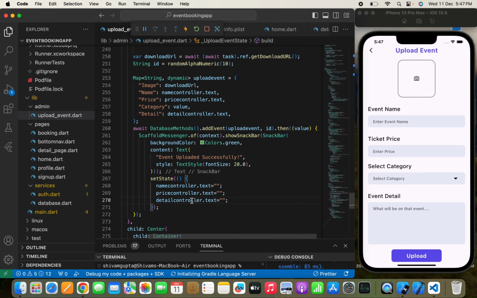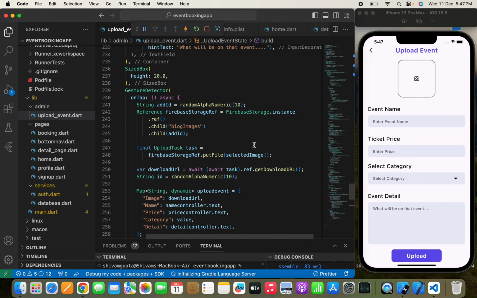Now after this, let's test the case, but for now I haven't upgraded my Firebase to a Blaze plan, as you already know, because I'm just testing the app for the viewers or users who don't want to upgrade a Firebase plan.